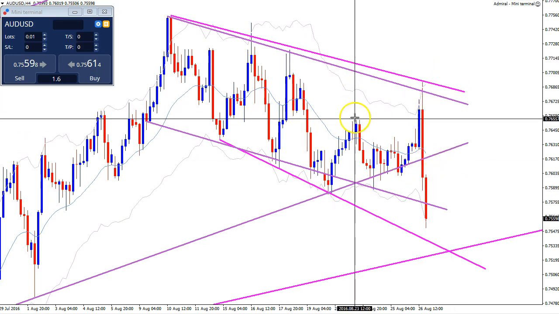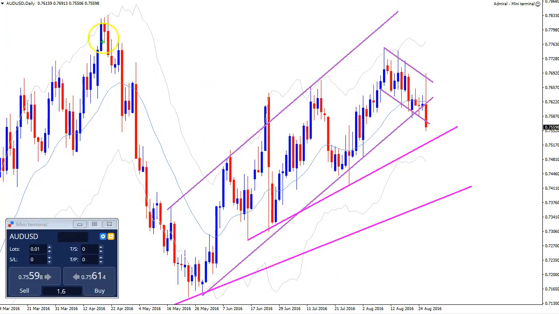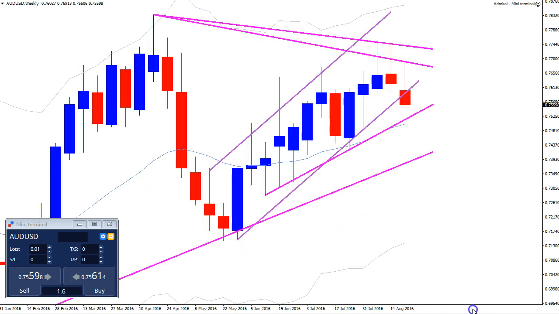So let's take a look at this from a bigger perspective again. And if we look at this from the daily chart, you can see we're struggling to break this top, and price is breaking through the purple channel. All right, from that perspective, it looks like price is unable to break through this resistance zone that I have right here indicated, and price is actually breaking through this uptrend channel. So here too, I wouldn't be surprised to see a bit of a pullback and price fall down to these support levels. On the weekly chart, I think we can see that a bit better.